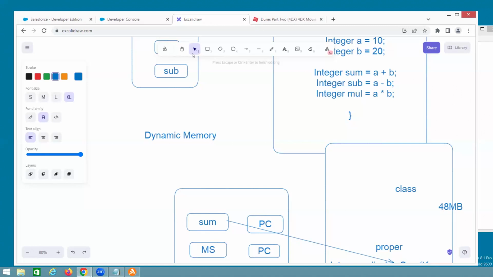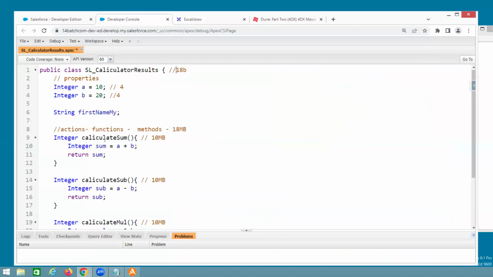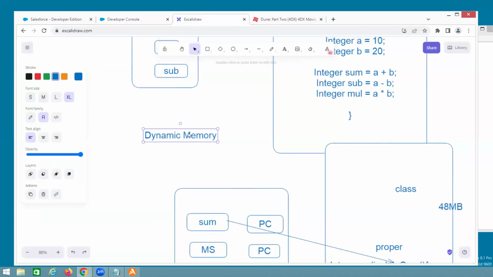But in this case, what happens? If you click on the button, memory is allocated. Once the result goes to the UI, the memory is deallocated. This process is called dynamic memory allocation. What is the proof? Sir, how do you know? The runtime engine is allocating only that method, not other methods. How do you know? We'll discuss tomorrow.